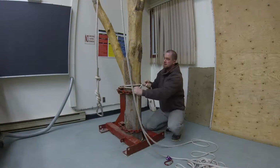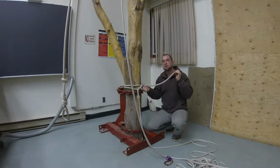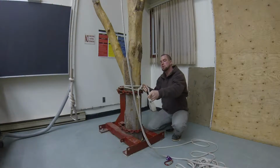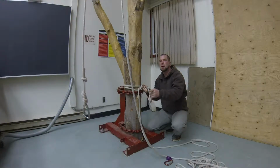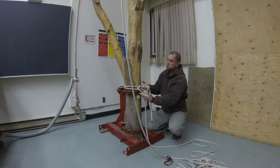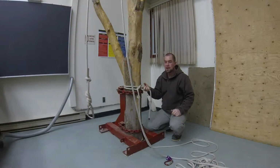Now when you tie this at the end, you're going to have to leave yourself enough tail to tie a friction hitch. You're going to tie a taut line, and that's what's going to be tied to the standing end of their rope, and that's what you're going to be capturing. So just remember, clove hitch is a rolling hitch.